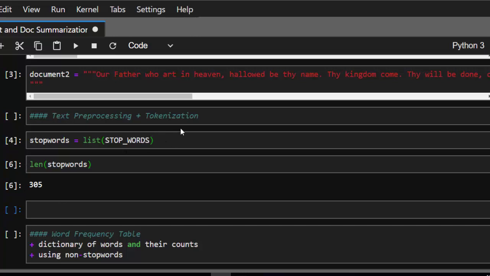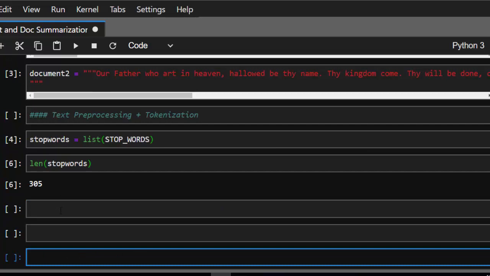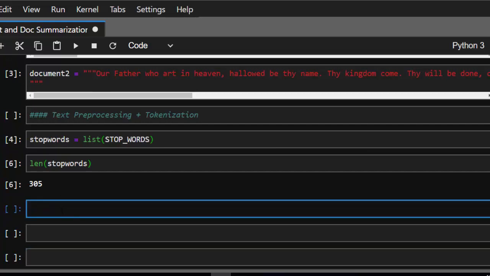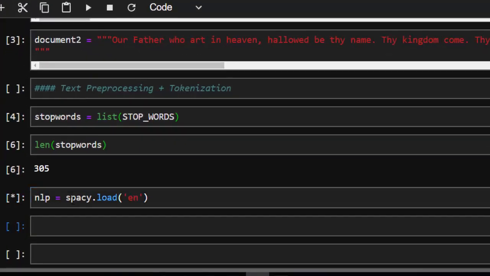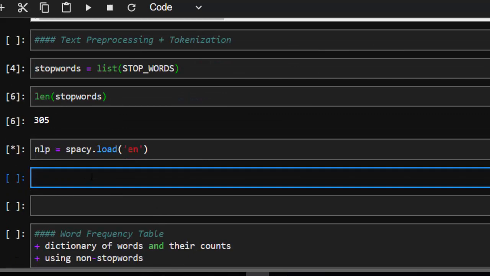Now we need to find a means of tokenizing our entire text. So in tokenization, it's going to be like this. The normal way is to build a simple NLP object. Let's call that nlp. It's going to be spacy.load here. To build a simple NLP object, I'm going to build our docs. So docs is going to be nlp, and I'm going to apply my document 1.